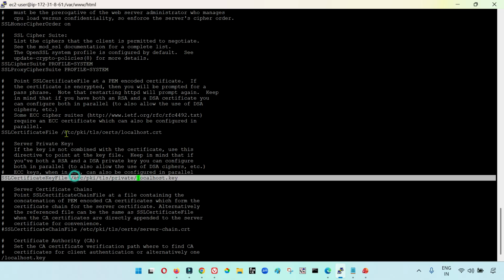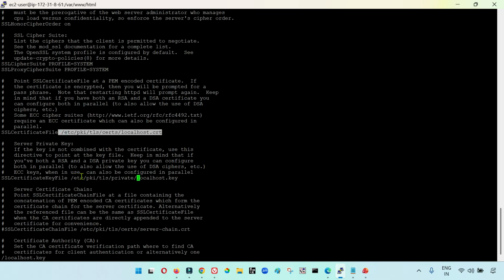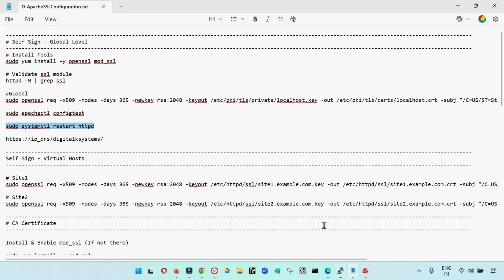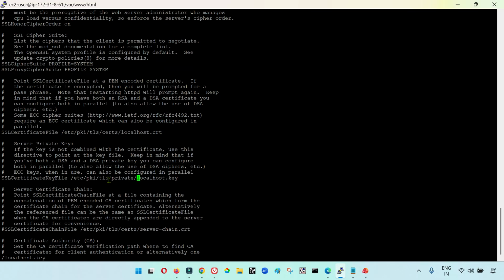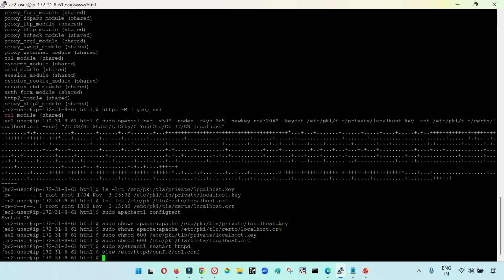Now if you see here, this is the exact file name and path that we have given in the command, this one and this one. So this is what I was talking about: if while running this command you are changing the path for your key or maybe for the certificate, then you need to update this file to change the path accordingly, right?